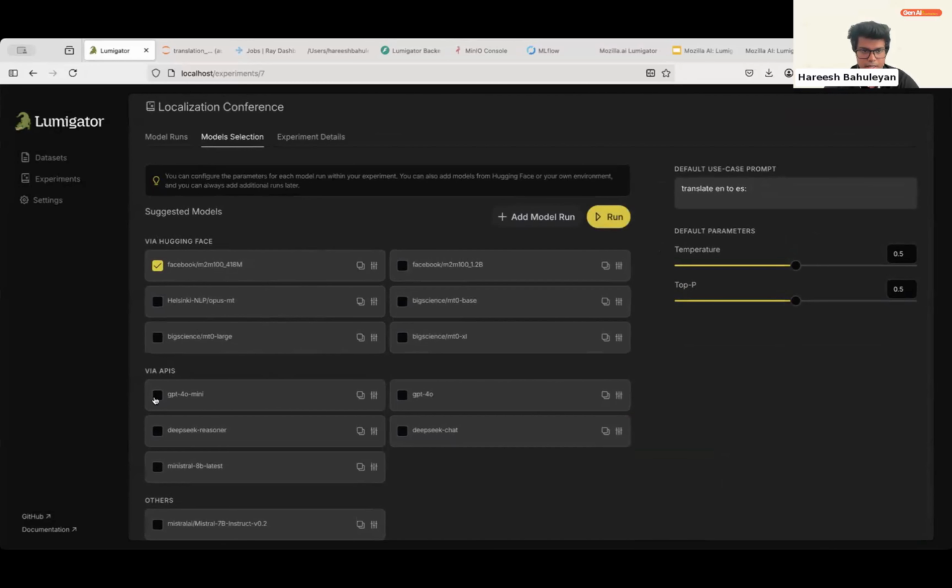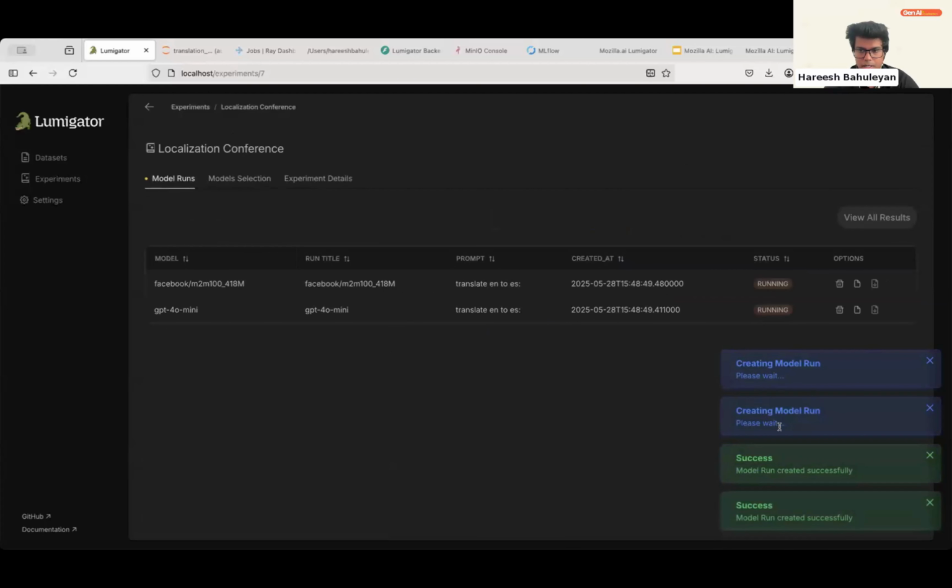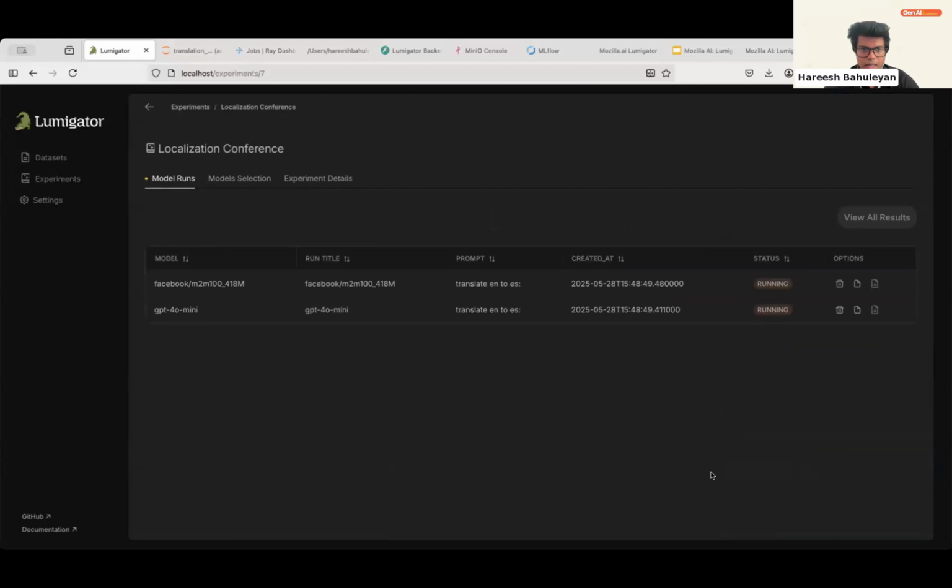It is as easy as selecting that model, and then I say run, and this would start the runs for those models. So the runs essentially happen in your local environment if you are testing this locally, but at the same time, like Alex mentioned, this can be hosted on a Kubernetes remote server, and you can have the compute running over there, but still have this UI or control panel on your local machine, so that it is easy for playing around with the UI. And as you can see, the experiments are running, and here there are options to view the logs.